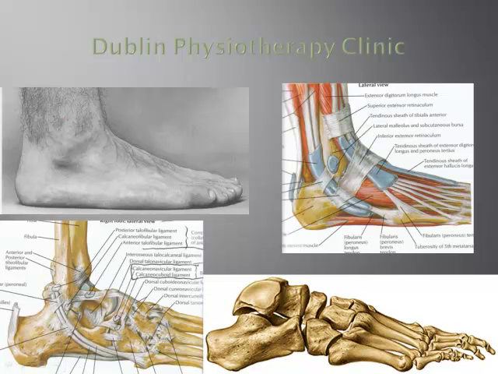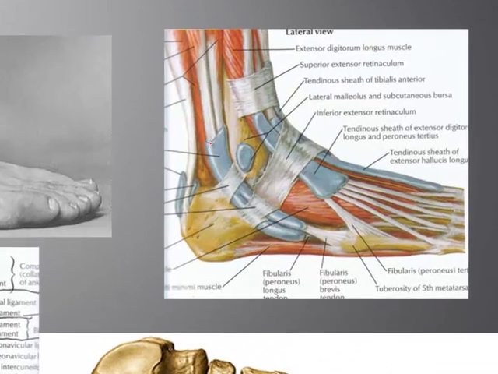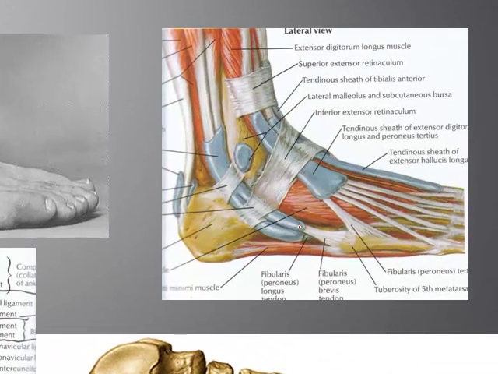Now, you'd be pleased to know I've no intention of going through all the detail of the anatomy here, but it is worthwhile just taking a look to see the complexity of the structure. Here we're looking at a right ankle, looking in from the outside. So this is the fifth toe. This is the lateral malleolus of the ankle. So here you can see the tendon structures which run down here, and they're held in place by strong bands of ligamentous tissue called retinaculum. And the tendon itself is covered with a synovial sheath, which can get irritated and cause a tendinitis or a tenosynovitis. So there are specific tests that we can do to differentiate for that.